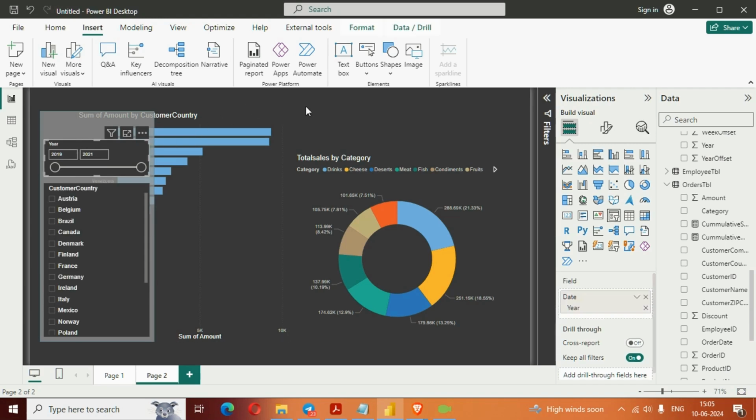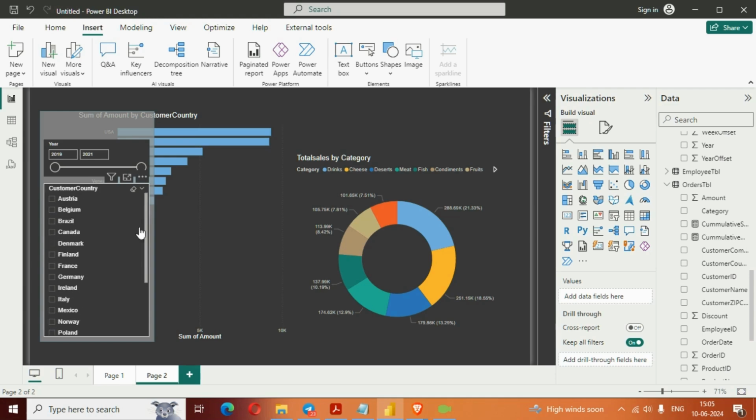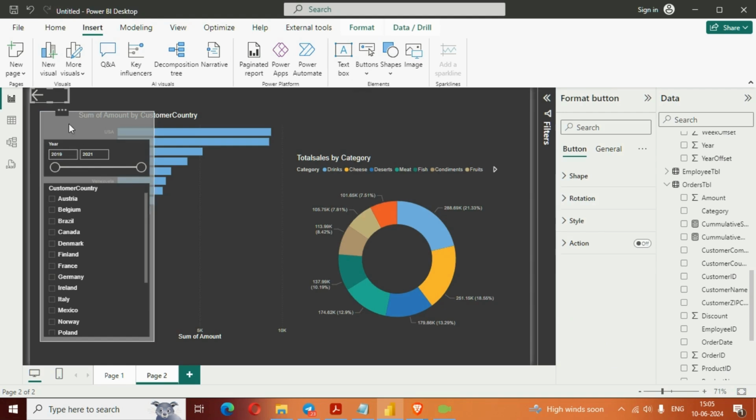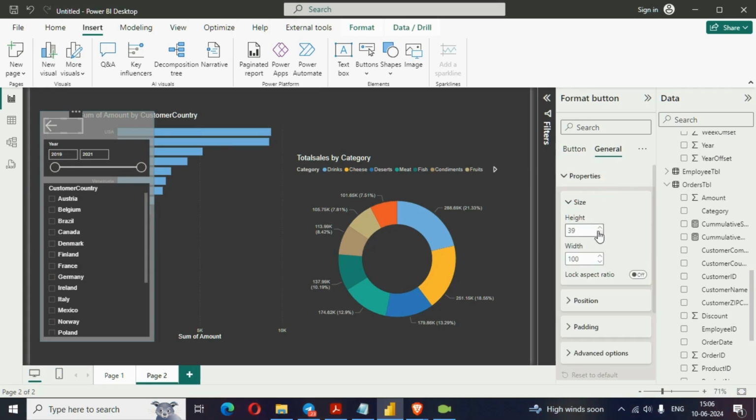Yeah, looks fine. Now what I'll do, I'll add a button here. So let's go to this insert option again. Here we have button options, and let's add a left arrow button. So let's keep this here, and let's go to the general option, and let's increase the height, maybe 45, and width let's say 60, 45 by 60.